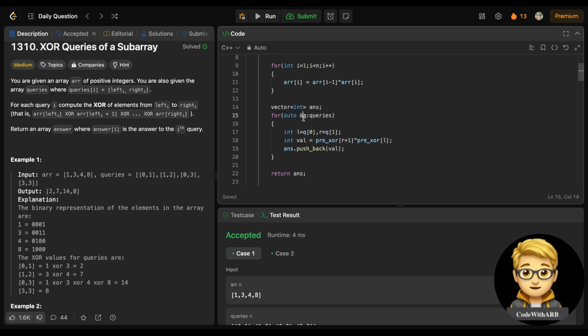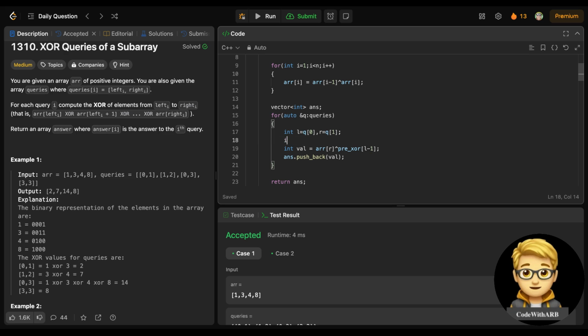Now we need some changes here because we are at 0th index, so r will be the same, right? The r will be the same, and this l needs to be included, so I can't take a Xor with it, otherwise it will get neglected. I need to take l minus 1. But when you do l minus 1, l can possibly be 0, right? So I need to check whether this l is greater than 0 or not.